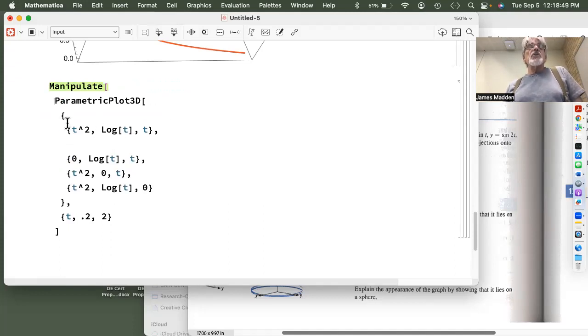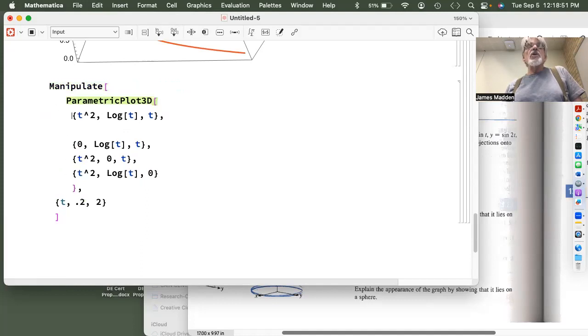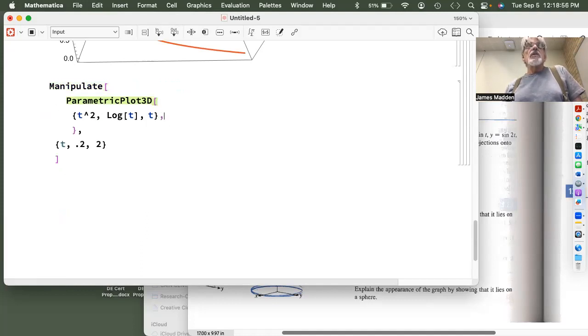And let's go back, just do this simple, just the one curve. And if you are unsure of what region to graph it over, we could select a region, manipulate the region over which to graph it.